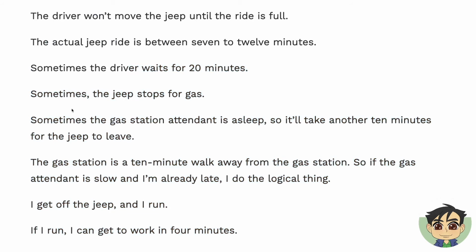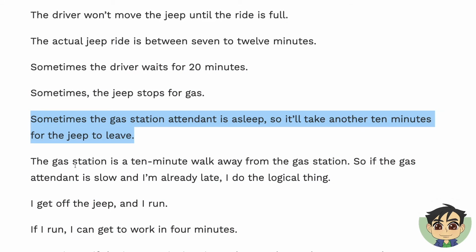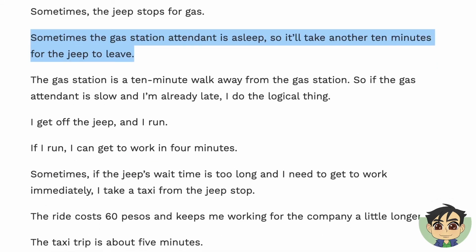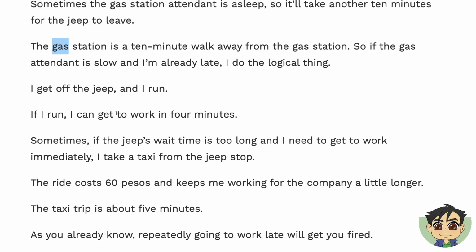Sometimes the jeep stops for gas. Sometimes the gas station attendant is asleep, so it'll take another 10 minutes for the jeep to leave. The gas station is a 10-minute walk away. So if the gas attendant is slow and I'm already late, I do the logical thing. I get off the jeep and I run. If I run, I can get to work in 4 minutes.